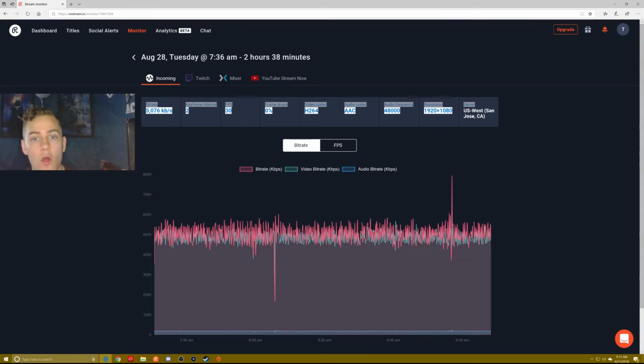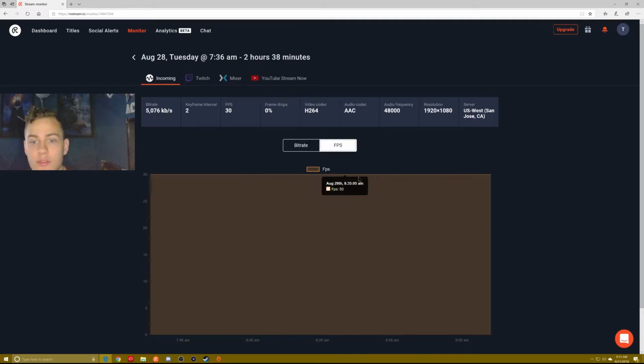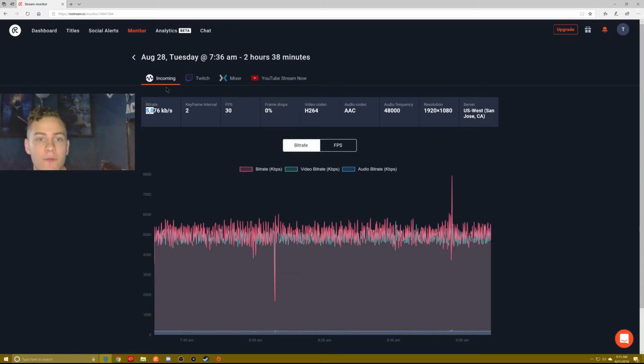So here's all that I use. This stuff right here, you guys can just get from OBS. This is what it gets from OBS. This is what you put into the dashboard section, remember? And then this right here, we had 0 frame drops, solid 30 frames. Bit rate averaging about 5,000. So there's that. Next thing we're going to move on to is the chat.